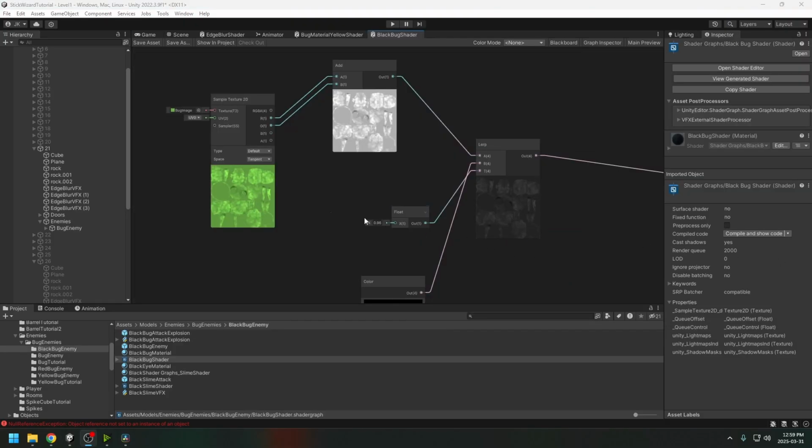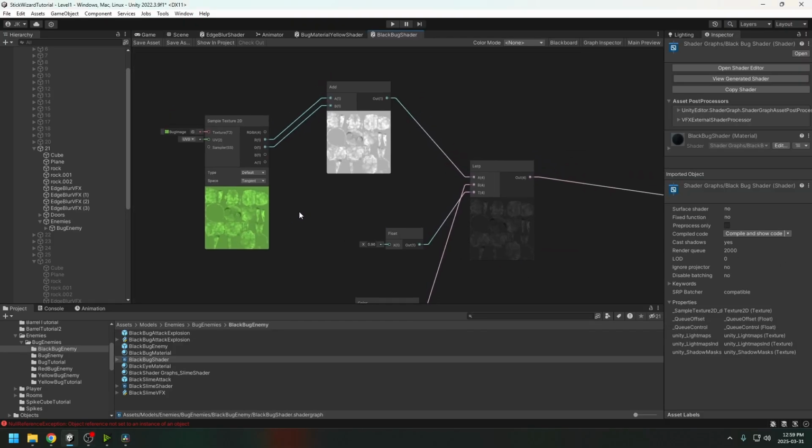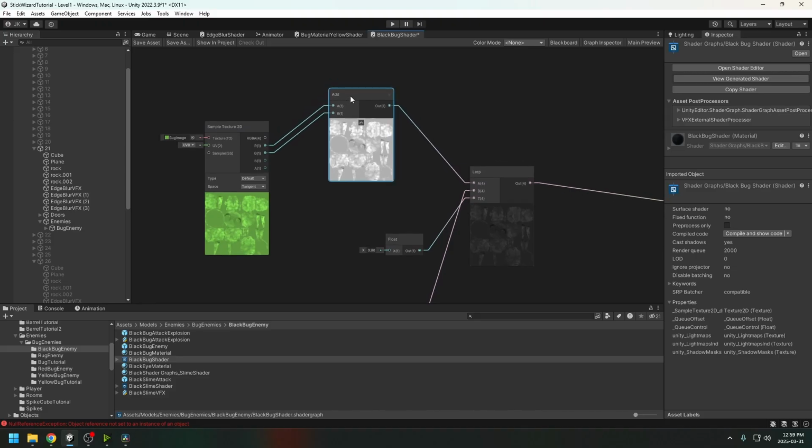All right, so to make the black and white one, we just have to split the colors into an add node. So when you add the red and the green values like this, it gets rid of the color. Now we didn't include blue because green doesn't have any blue in it. It's only red and green. So depending on your input, you don't actually need to add blue. You can add blue if you want to. You would just have to add another complete add node.